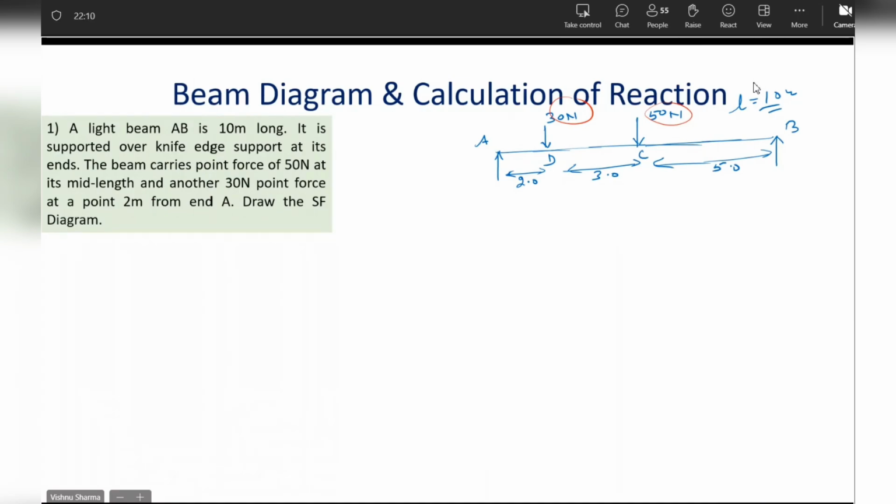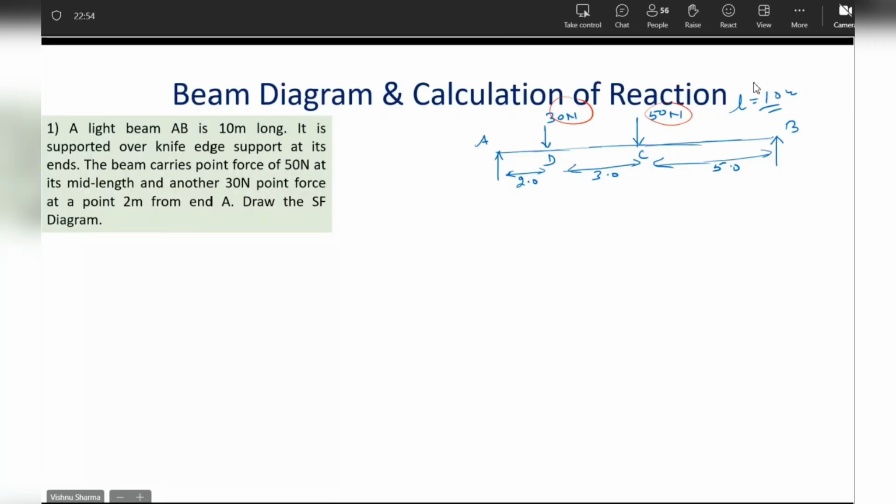Because otherwise, if upward force is not there of 80 newtons, then the beam should have been moving down. Or if the upward force becomes more, then the beam should move up. But if the beam is neither moving down nor moving up, that means the full weight of the beam exerted at the two supports is supported and balanced by an upward reaction acting at the two supports. Guys, do you agree with what I have said, or do you want to challenge any of my statements? Have you understood what I said?